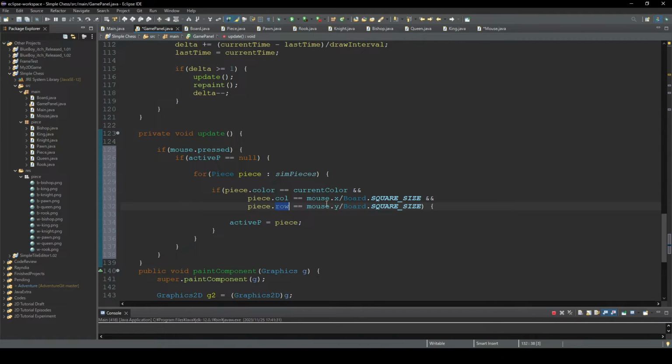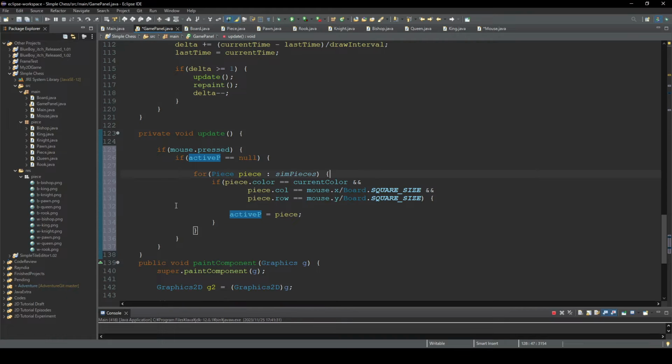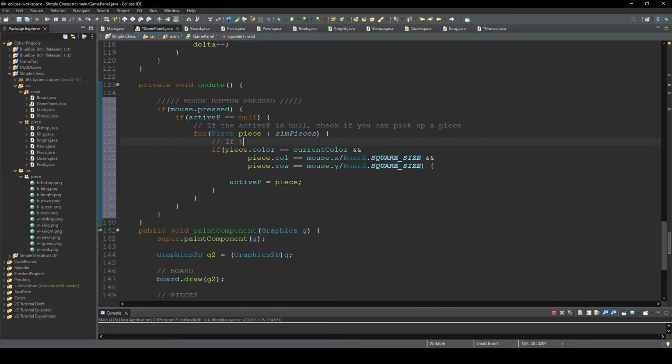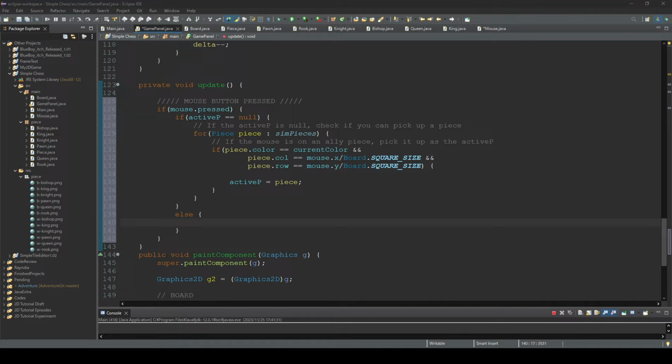So the player can pick it up. So we set this piece as active P. Okay. And now, if active P is not null, so this means the player is already holding a piece, so they can move it.